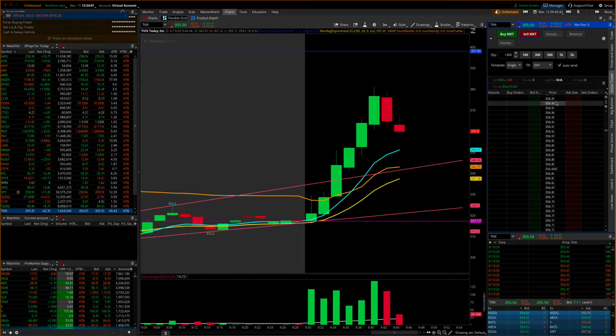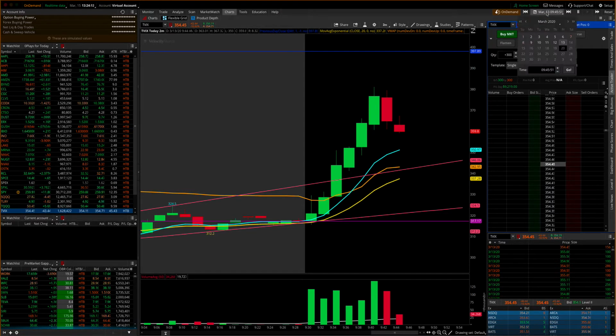So maybe this is what you want to do when you want to get better repetitions. Maybe you're looking for a certain pattern. Maybe you played a stock and it was a loser for you, or maybe your execution was not great, but you want more practice at it, right? So you can go back to any point in time here.